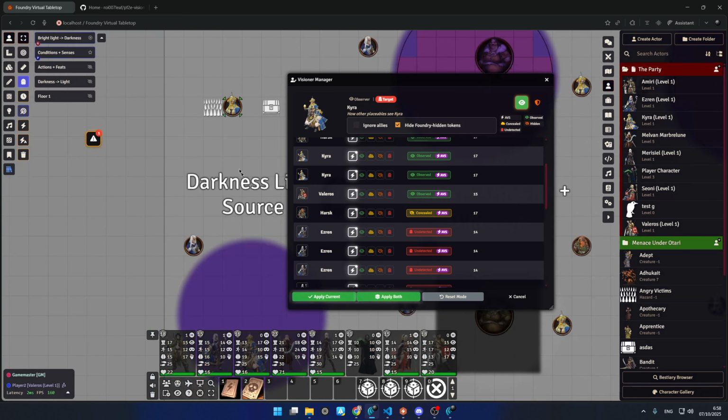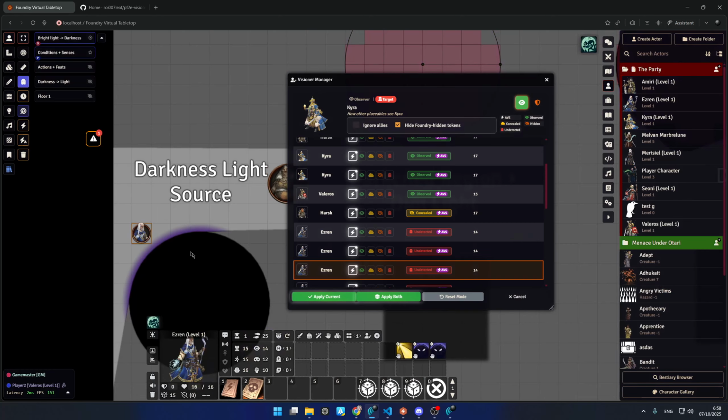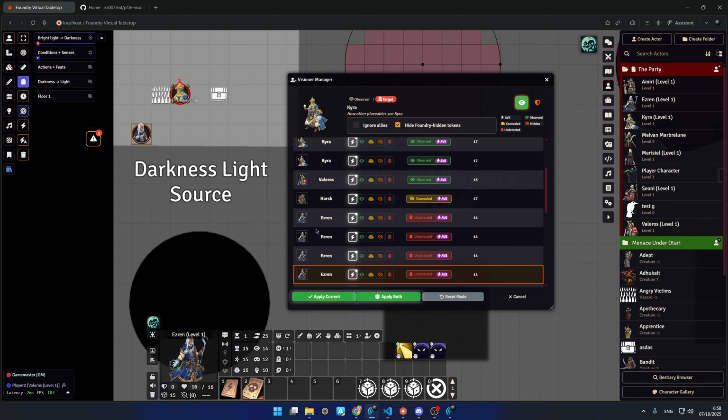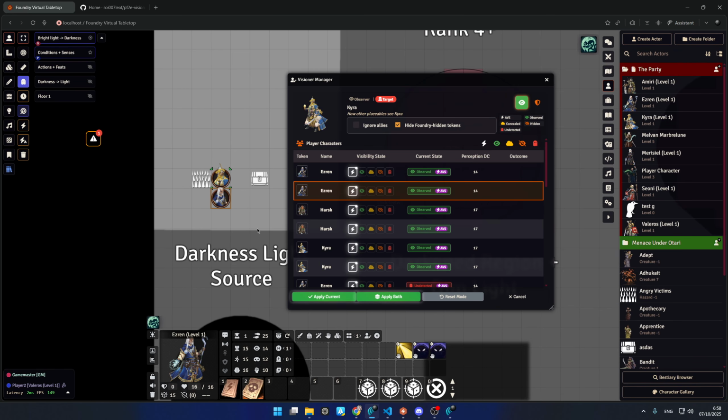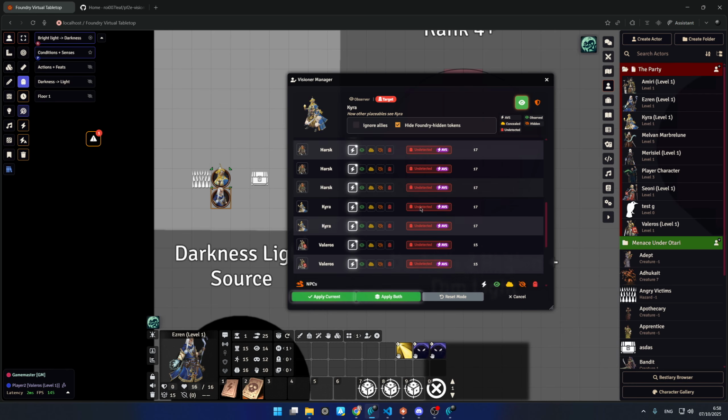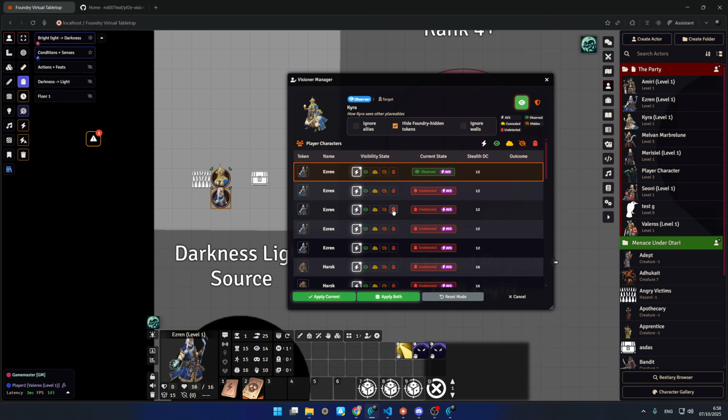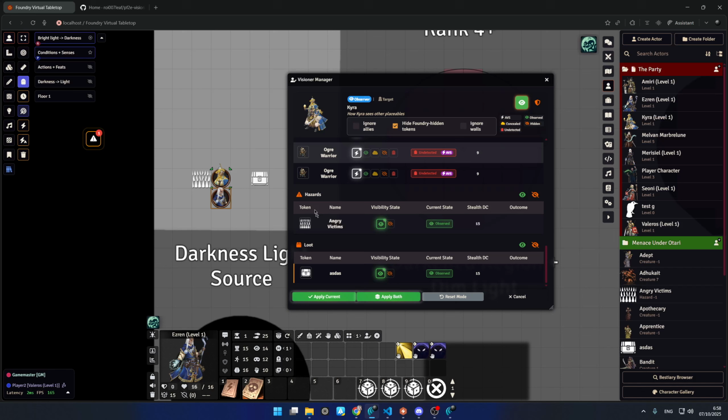Let's move this Ezran here. You see now it's undetected. If I move it out to here, Ezran is now observed, so it changes in real time. Tokens in observer mode will see there's a different table for hazards as well, and it's not part of NPCs anymore.